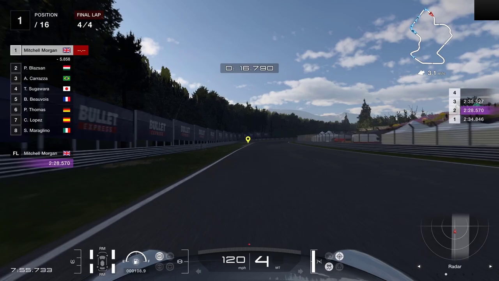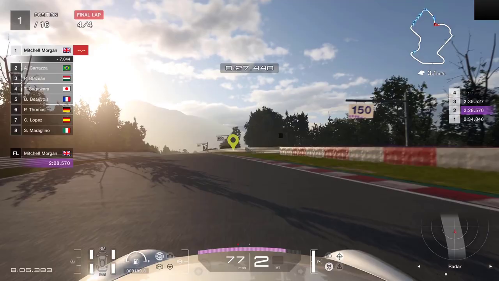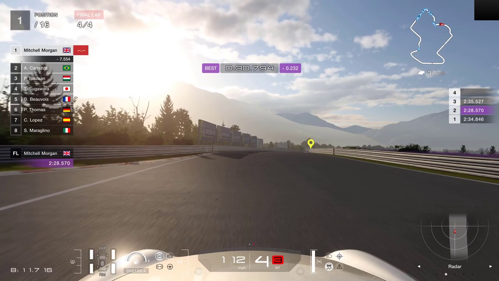We are out in first place at the moment. This is the final lap. Just get this slowed down, turned in, over the curb. This is the long right-hand bend. Just be careful not to let it drift out too much.